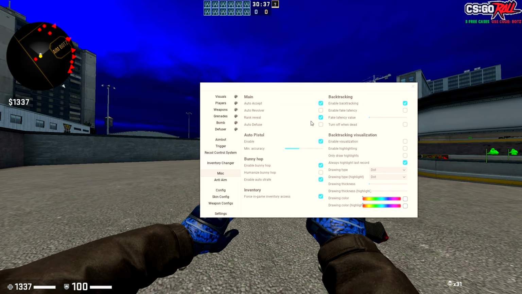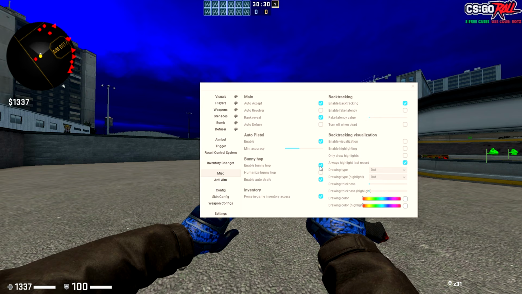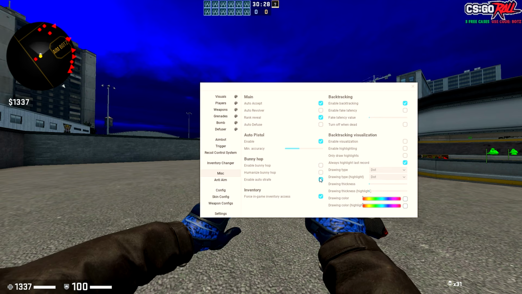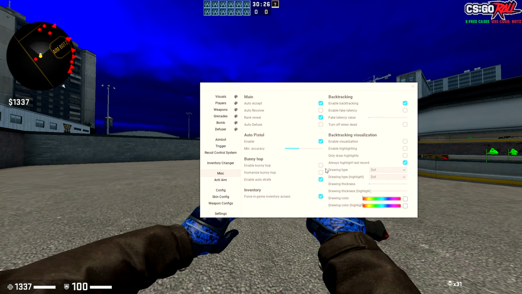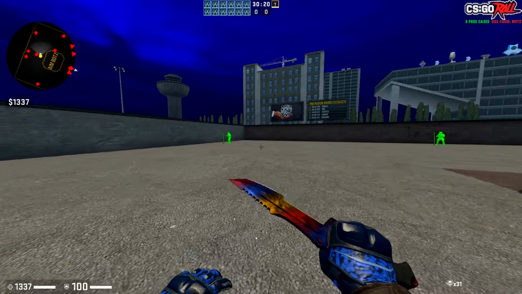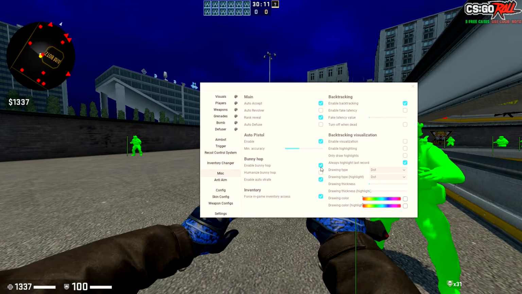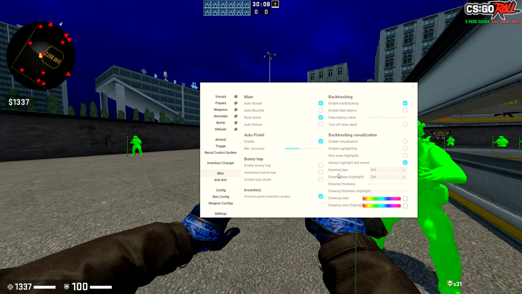Okay. Now for the misc tab, you have some stuff that can be really good, and other stuff that could actually be really obvious. Bunny hop. If you guys know when to use it, enable it. Otherwise, just have it disabled. Because at some point you will probably make a mistake, and you will just be hopping around all the map like this, and then you'll realize, what the heck did I just do? And you'll get reported and you will get banned. Obviously the safe way is to disable the b-hop completely, but you guys can do whatever you want.